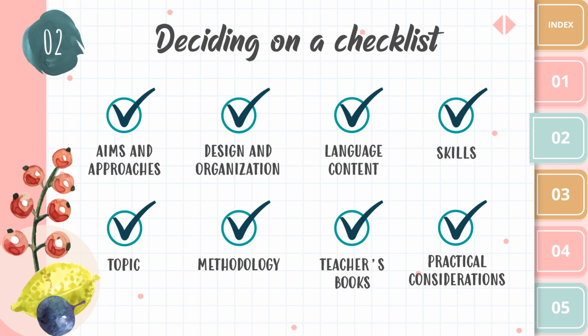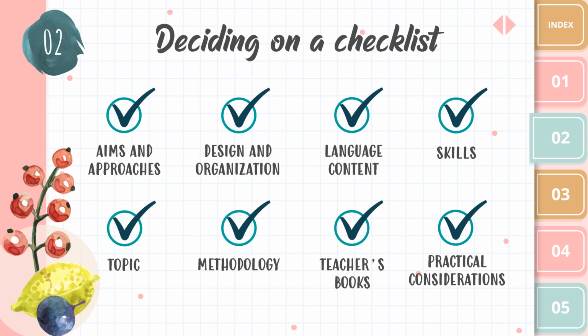And then another thing we need to prepare for evaluation and selection of the coursebook is a checklist. According to Cunningsworth, a textbook evaluator should identify her or his priorities and make their own checklist by using some of the criteria mentioned and adding others based on personal priorities, as different criteria will apply in different circumstances.